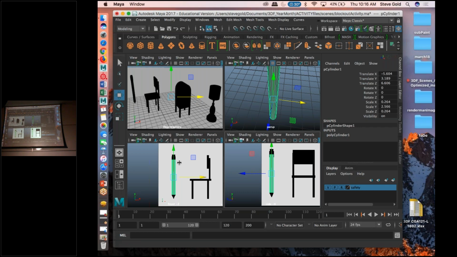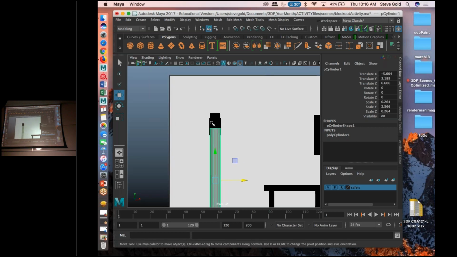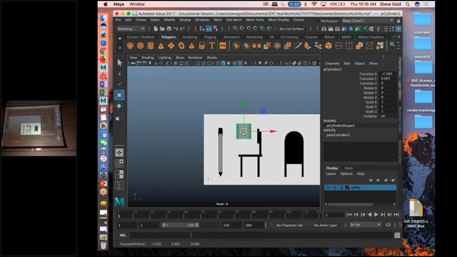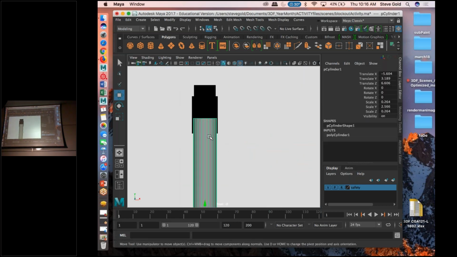All right, now my next detail, if you look at the pencil, is this sort of metal collar here. And basically what this does is crimps the eraser to the wood of the pencil. That's its job. So since it is a cylinder, again, I could make another cylinder and start working with that, right? Here's another cylinder. You can make as many as you want. There's no charge. However, when it comes to cylinders, this one is pretty close to the right size, and it's already really close to where I want it to be.